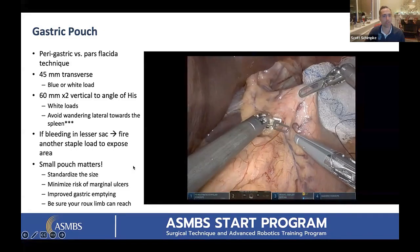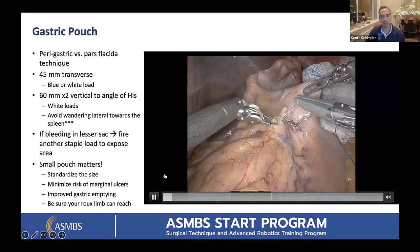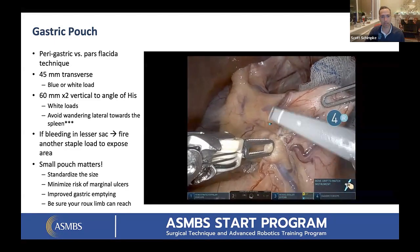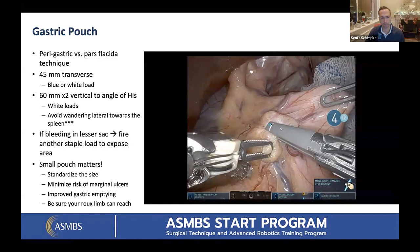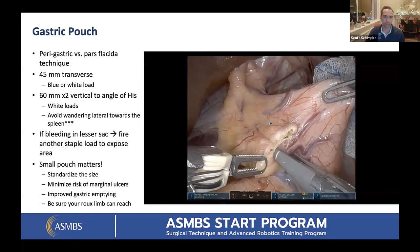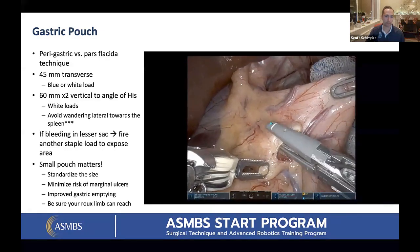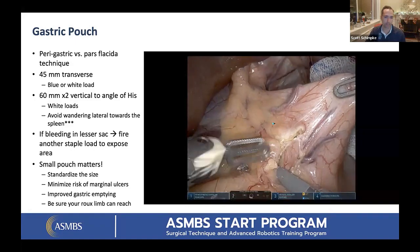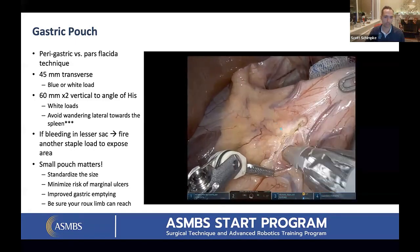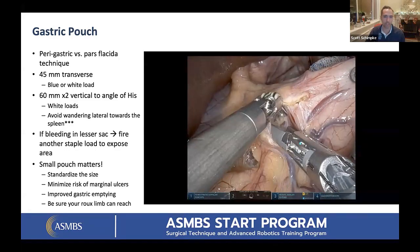My apologies, I forgot to start the video at the most obvious part here. So this is the perigastric technique, vessel sealer in my right hand. I should say the fellow's right hand, but in our right hand, and then in the left hand, I use a bipolar, although I'm infamous for stepping on the bipolar pedal by accident. So I actually never turn on the bipolar per se, unless I actually need it. That way I don't accidentally buzz something in my left hand that I don't intend on buzzing.